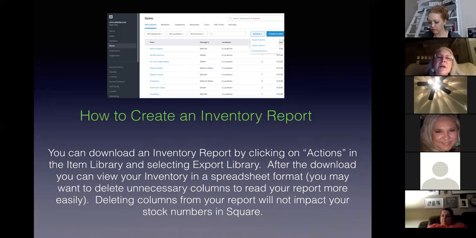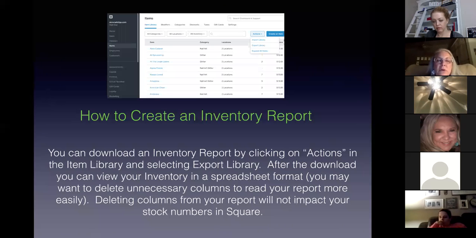There's a little drop-down bar. You click on that in the item library and select Export Library. See, that's the second one down. It's the one below Import Library, and Import Library is where you were when you first brought the catalog in from the Nailionaire National page.